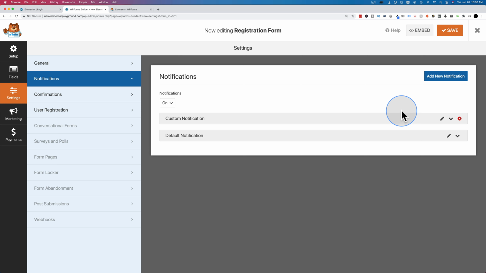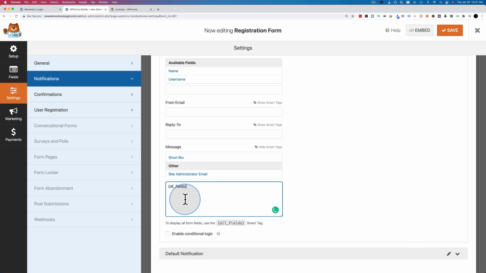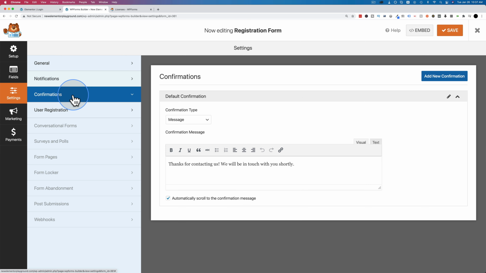And when someone registers, the emails are sent to the appropriate places, and you can have each email have its own information in the message body. So the people who get the email only have the pertinent information that they need. So that is the notifications section. The confirmations allow us to confirm that the user's action worked, them filling out the form actually worked.